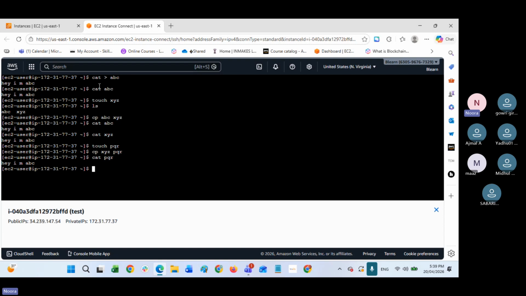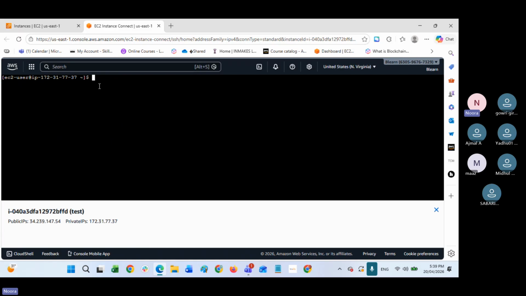So you're copying content from one file to another file by using the CP command. Clear, right? Everyone? Yes, ma'am.